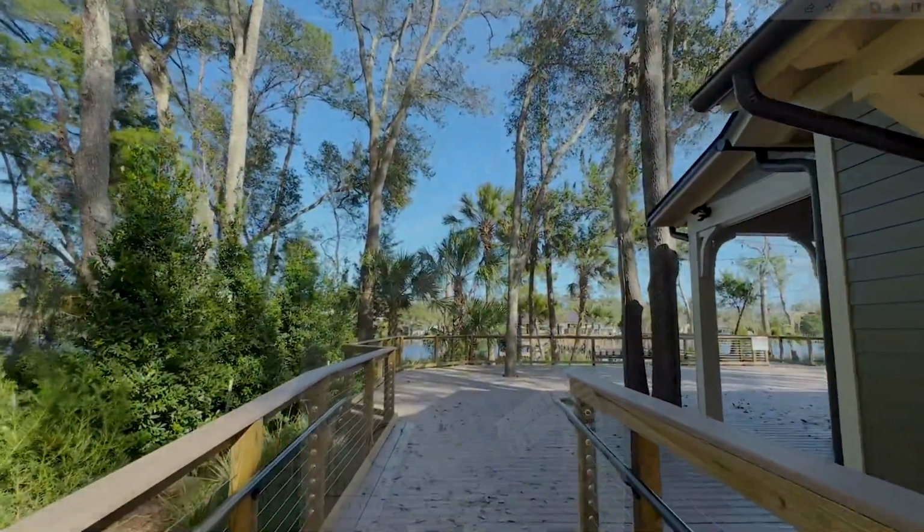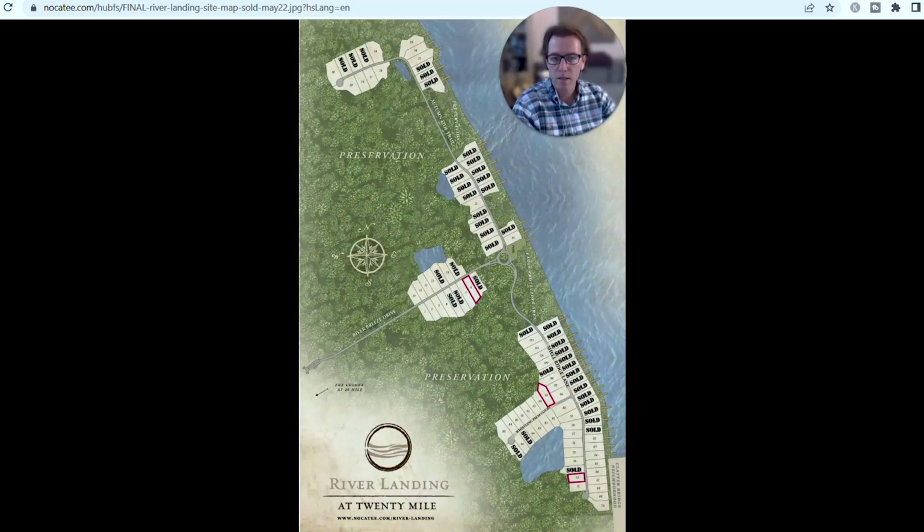If you are interested in a lot or a home in this area, there are two ways you can go about it. You can get your own custom builder, or use one of the pre-approved builders that I mentioned. There are 10 of them. Or right now, one of the Glenn Layton builders is one of the custom builders that have bought some of these lots already and are offering a package, if you will, that gives you the option of the lot and the home at a certain specific size.